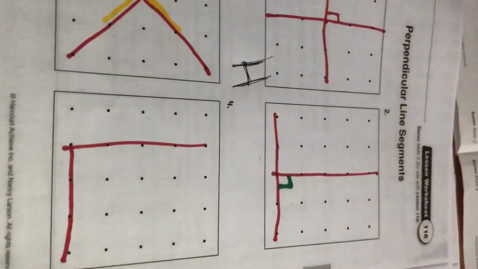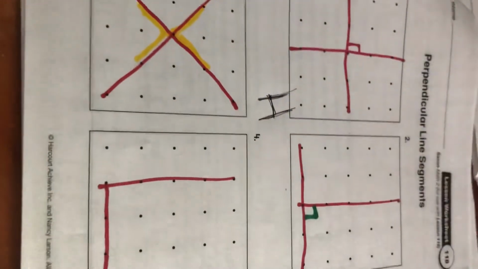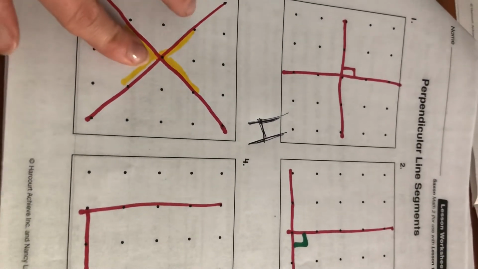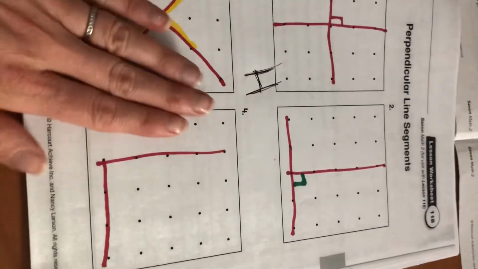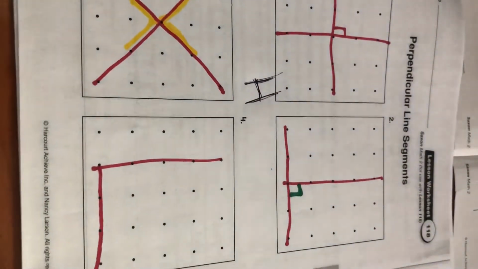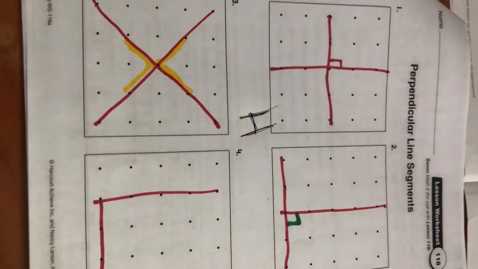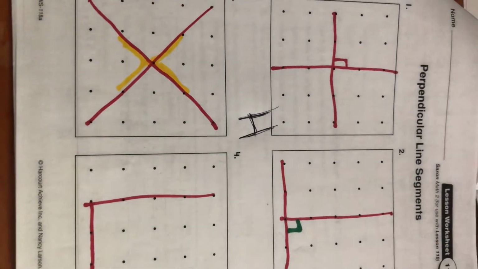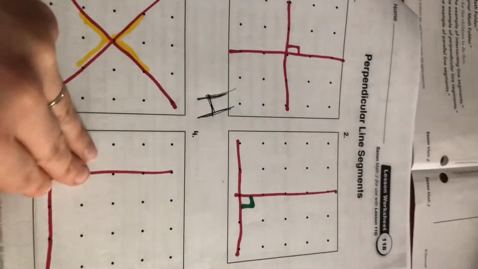So here's what I'm going to have you do. I'm going to have you stop the video. You are going to get to use your geoboards, and I want you to make some crazy shapes that have perpendicular lines, that have intersecting lines, that have parallel lines. And what you're going to do for me is you're going to use this sheet of paper and try to draw whatever shapes it is that you made on your geoboard. That's what Mom or Dad's going to upload for me or email to me. Excuse me, I would rather you email it. Email it to me, and we're going to take a look at some of the examples that you came up with. So if you could do that for me today, that would be awesome.